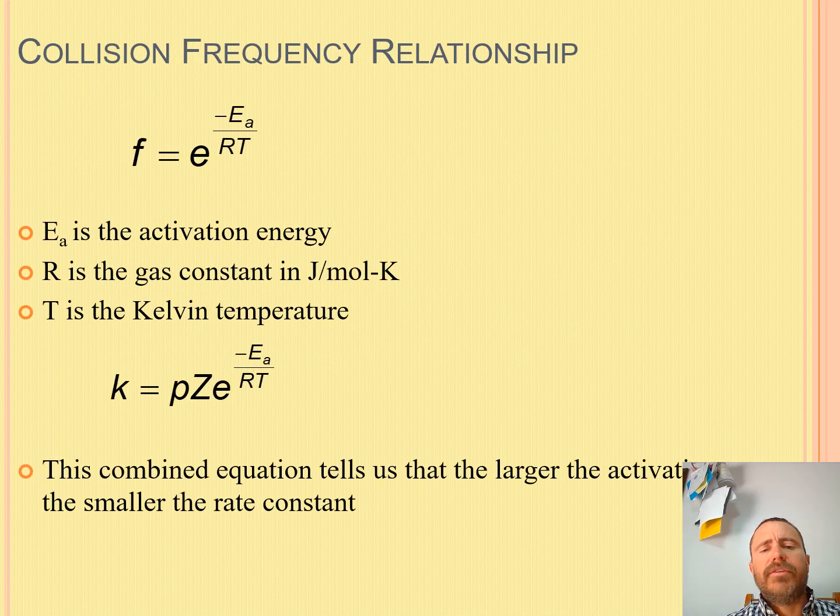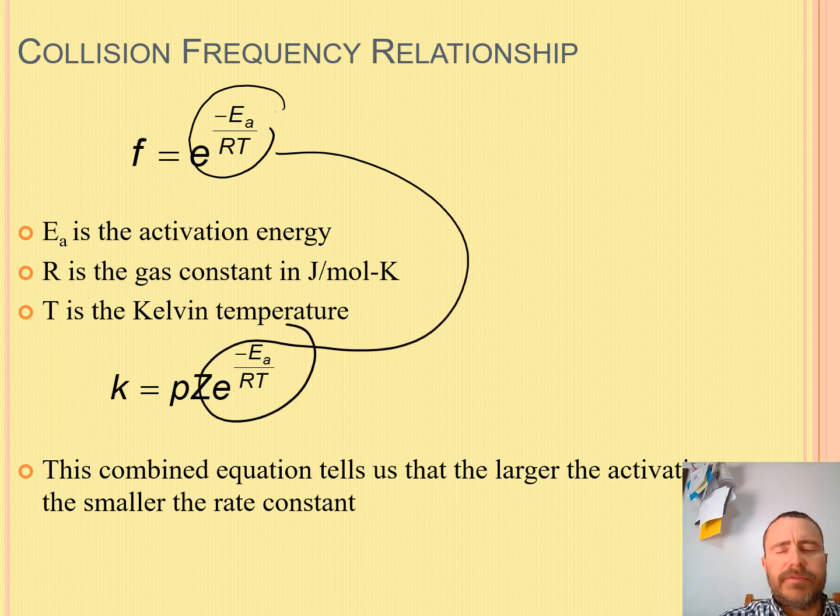We could go in and do even more fancy stuff by saying, okay, that F factor from the previous equation is equal to e to the negative activation energy over RT, and calculate all these things and plug it back in here for our F. We're not going to do any of these calculations. I just want you to see that there are ways that we can calculate each one of these steps that gets us to that rate constant overall. It's not just some value that's out there. It's something that we have to calculate for every specific reaction. We luckily are not going to calculate.